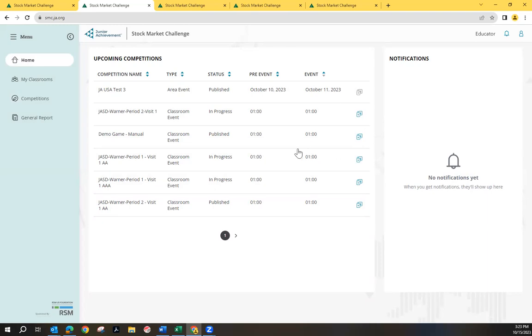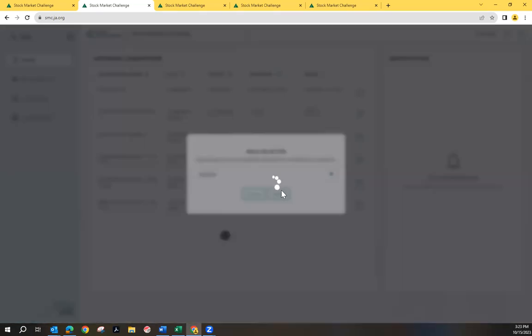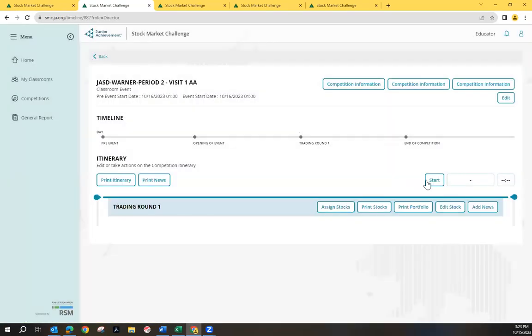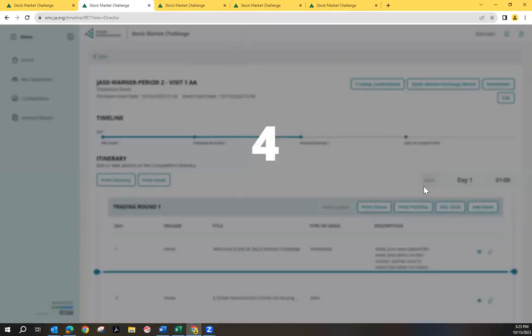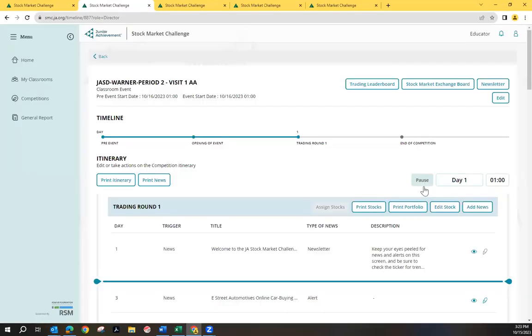The only way that you can get a game out of the queue here, if you want to, is by starting the game. So you can see these are in progress. I've already started those. So let's just say we made a mistake on this game and we no longer want it to show on the student screen. Just log in and start the game. You do not have to sit here for the full 20 or 30 minutes that you set that game up for. You can literally go do other things.